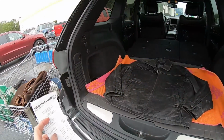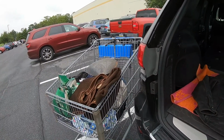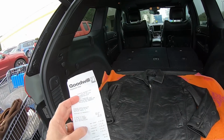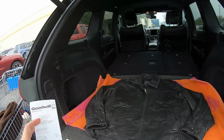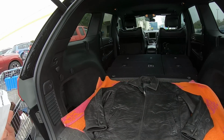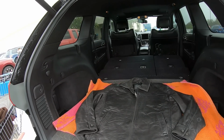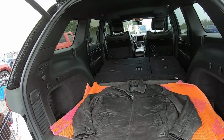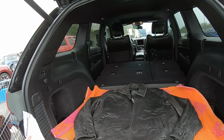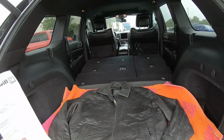Okay, so here I'm going to do a little trunk haul. Most of this you saw me get, but because it was so chaotic in there, even the pricing is chaotic in my opinion. The pricing is $1.89 a pound, and anything over 3 pounds is a flat $6, which makes no sense because if something is 4 pounds, I still feel like that would be cheaper. I don't know. I'll have to sit down and think about it with a cup of tea.